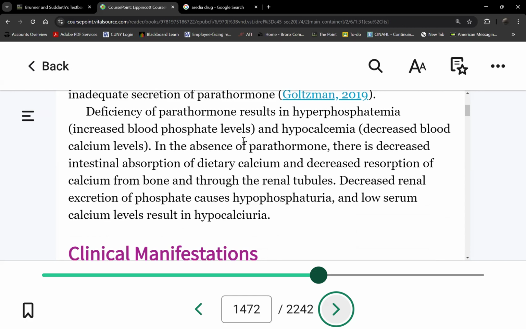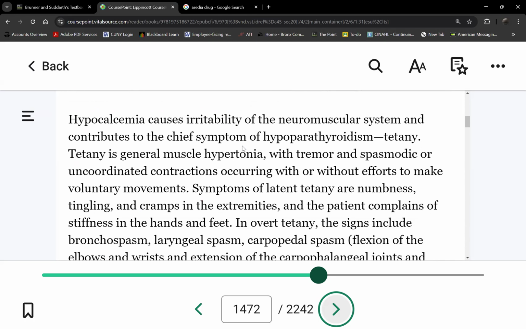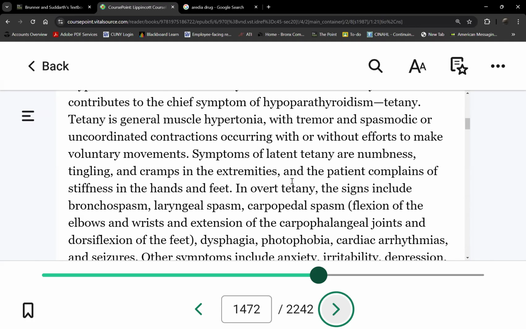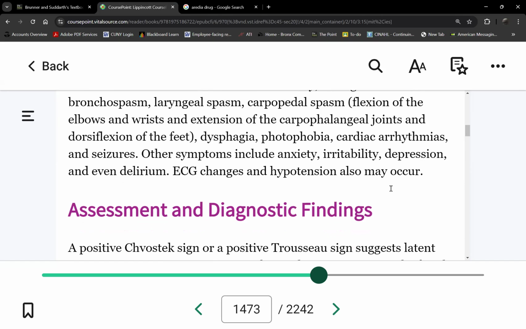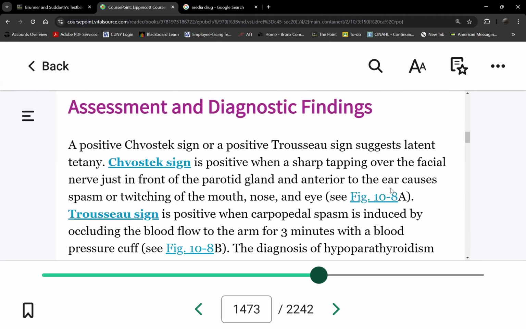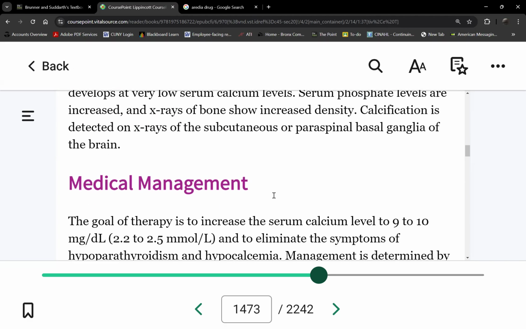What are the manifestations again of hypocalcemia? Tetany. So we have Chvostek's and the Trousseau sign, two signs of tetany. Other manifestations, of course, are not just spasm of the arm and wrist, but also of the joints. And there's dysphagia, photophobia. As you can see, we see dysphagia, or difficulty swallowing or airway closure, in both hyper and hypocalcemia. It's present in both. And both will also cause cardiac dysrhythmias and even seizures. We know about Chvostek's and Trousseau.